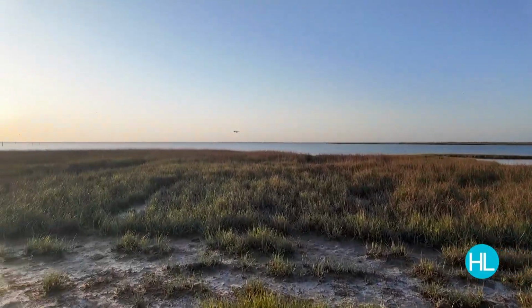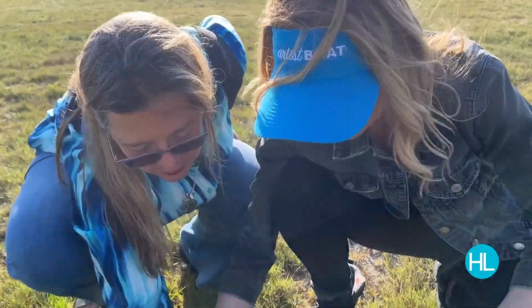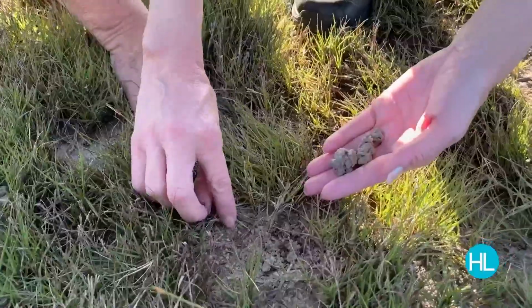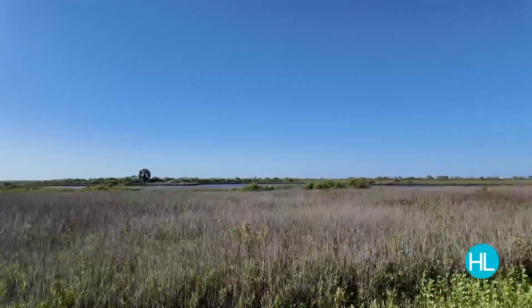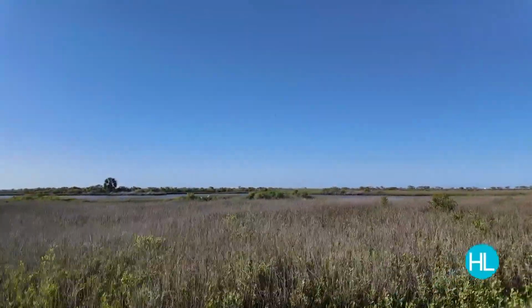Also, the wetlands provide nursery habitat for fish, shrimps, and crabs. So 90% of all the seafood we harvest begins its life cycle in a wetland like Galveston Bay. Now, what does that mean for humans? That means food, right? We all like food. Basic necessity of life. Right? And all of the marsh roots hold the sediments together and keep the land from eroding.